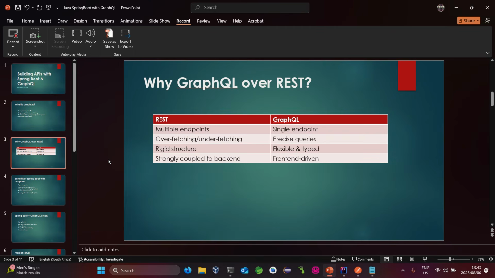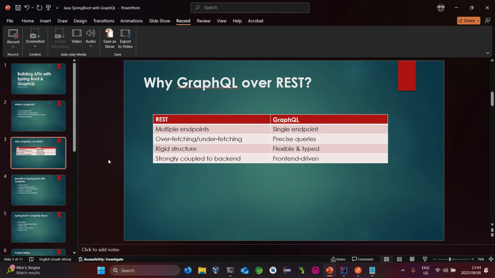Okay, so let's look at GraphQL over REST. Of course, REST has its own drawbacks, which we will be looking at. So first, the first one, multiple endpoints. REST will have multiple endpoints. Imagine a CRUD service that contains a create, a read, an update and a delete. You will have to define all of those endpoints in REST. However, in GraphQL, it's different. GraphQL only uses a single endpoint to do all those functionalities.